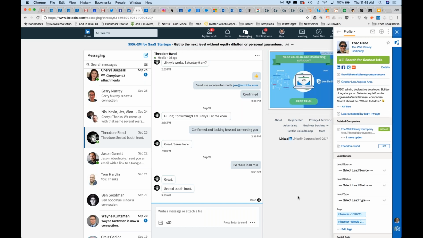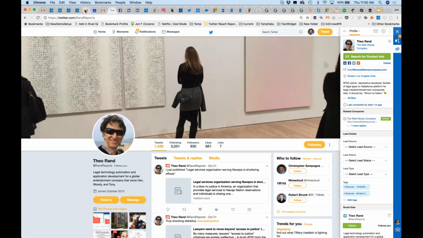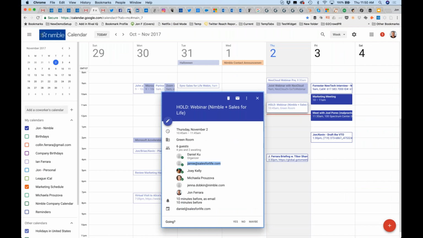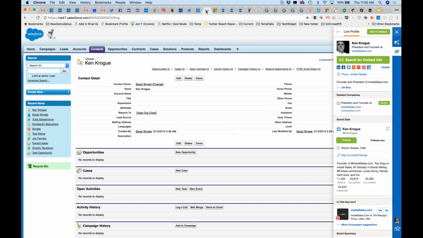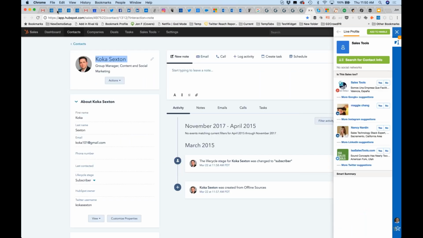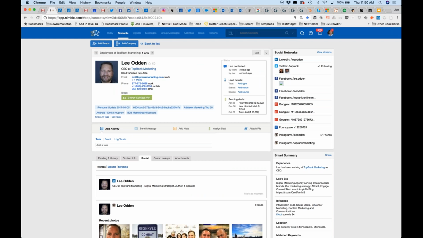And I think this gets to the heart of the modern buying and selling method using social, the sales and technology stack that you need to use to do it, and the fact that relationships and conversations are messy, that they start wherever they start, they shift from one place to another, and ultimately what you need to be able to do is to take all that and centralize it into a database where you can have full reporting, whether you're using Salesforce or you're using HubSpot or you're using something like Nimble for your entire stack in and of itself. What do you think?